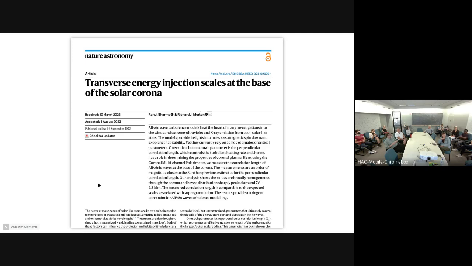The second one is that here we are getting the largest scale, which depends upon the kind of data and the resolution we have. However, there is no way we can actually say that there's only one scale of the perpendicular correlation length, and there could be more scales in there. So depending upon the resolution of the instrument you have, you might be able to see these different scales of the correlation length, or the different scales of the eddies in the solar atmosphere.